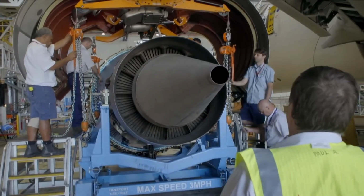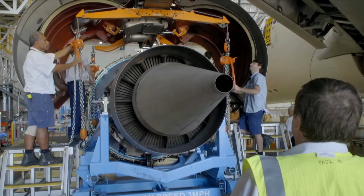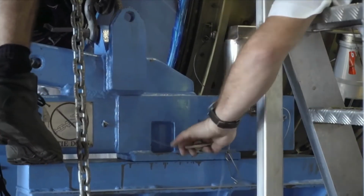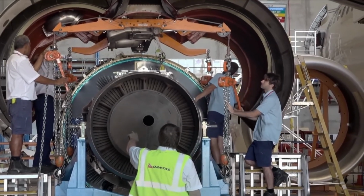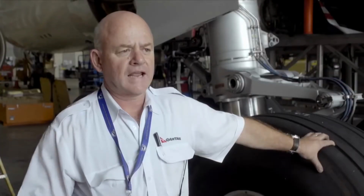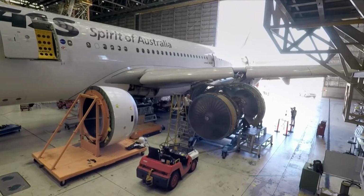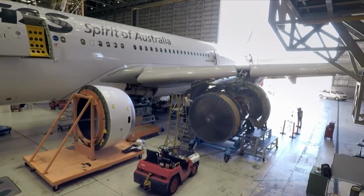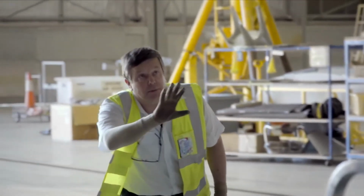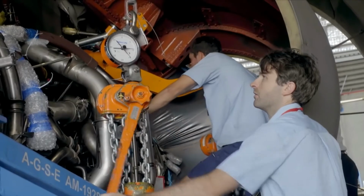Okay, up together. Okay, Marcus, hold it. Once it's raised, the transport pins are removed and the lift can recommence. Lifting the engine can be a little bit tricky. There are certain angles you have to get it up so that the fan frame clears the thrust reversers. Slowly but surely, this monstrous engine is guided into position. While they can't and won't rush a procedure like this, the clock is still ticking. Will this engine install be complete before the end of shift?